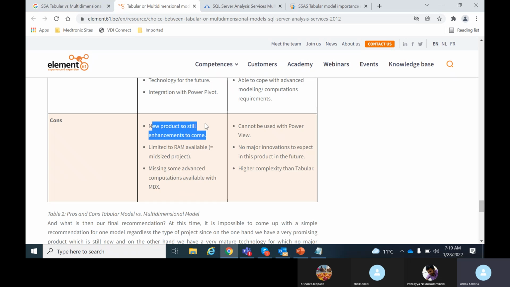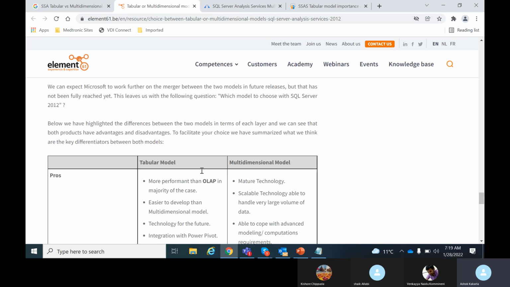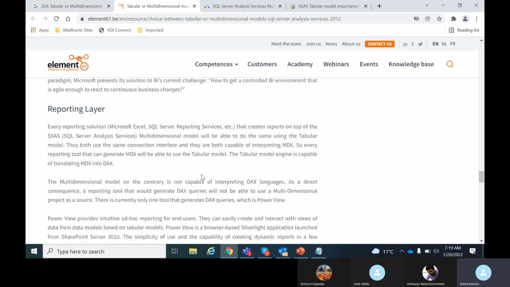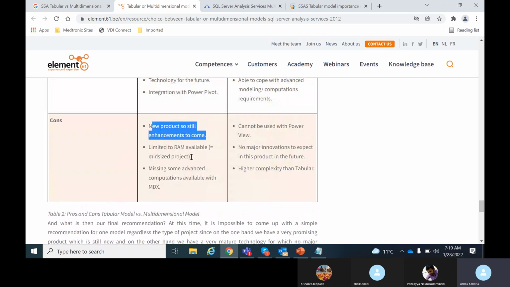I think this product was created a long time back, but all the new features have also come to the tabular data model and have been enabled. There is a limit based on the RAM available, and that has also been increased.